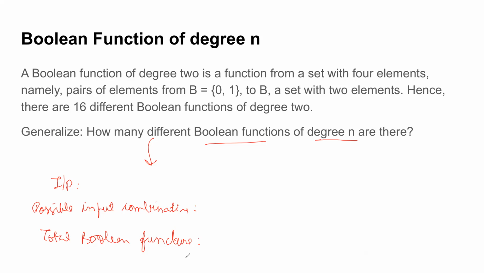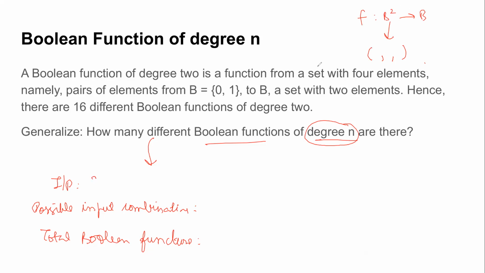First, if I have a Boolean function of degree n, how many inputs will it take? That's correct, Hasib. Let's do it step by step. If I have a Boolean function of degree n, how many inputs can it take, class? No, not all possible. I'm just taking the inputs. So if I have, suppose, f from B^2 to B, what is the input form? How many inputs does it take? 3, 2, how many? Just 2, right?